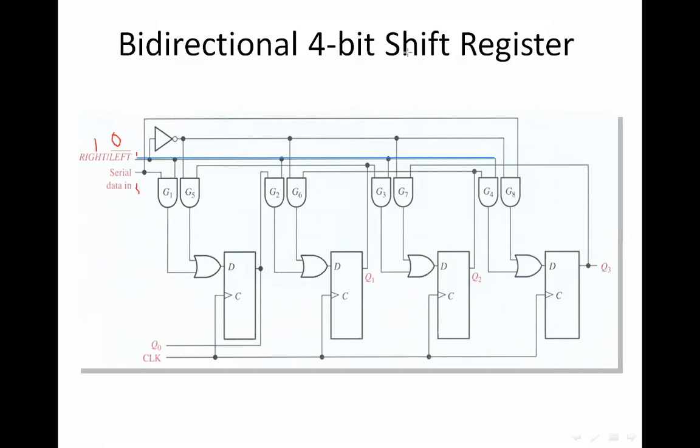Now let me put another line which actually gives out zero. Red suggests that the line is inactive. So I will have a zero there. Now let us try to decode information. Since I have a zero there, my output for G6 will be a zero, G5 will also be a zero. Then what about G7? What will be the output for G7? Zero, sir. Zero. Okay, good. Then G8 will also be zero. So I have G1, G2, G3 and G4 only active, isn't it?